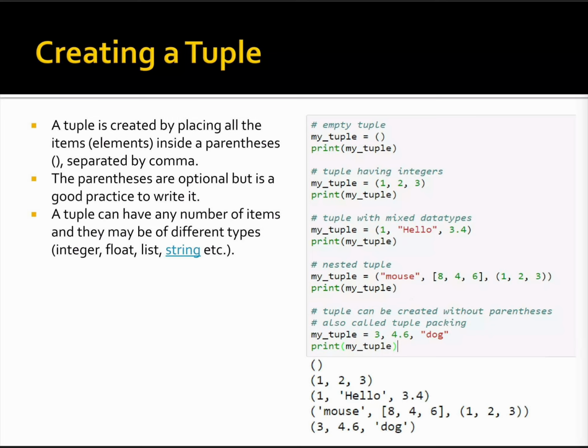Why use tuples? They are immutable. Once created, their values cannot be altered, making them safe for storing constants. Performance: tuples are faster than lists due to their fixed size. Memory efficient: they consume less memory compared to lists. Use in dictionaries: tuples can be used as keys in dictionaries, unlike lists.